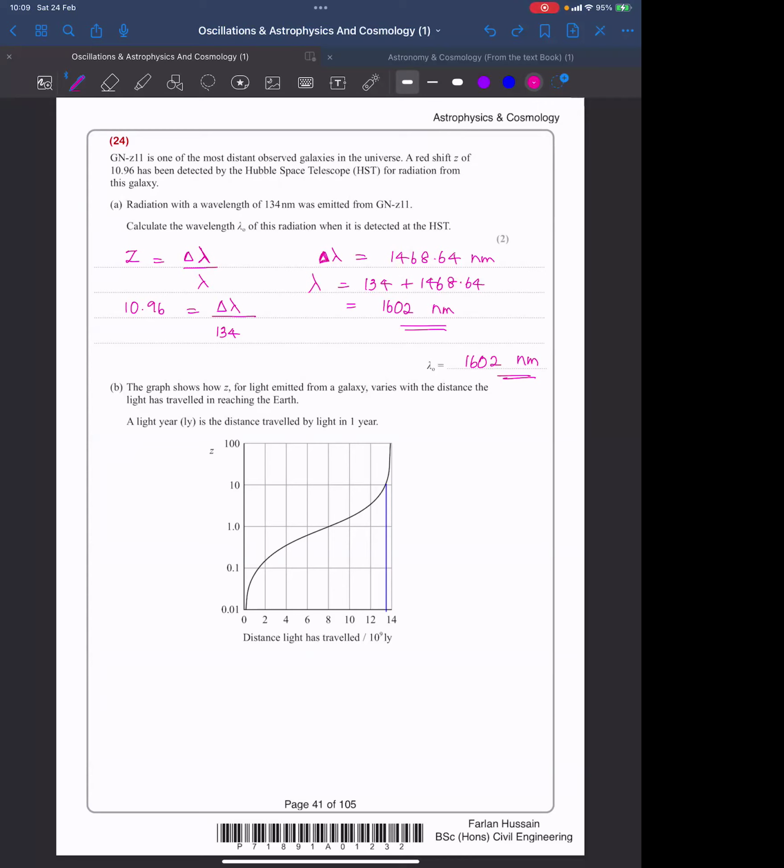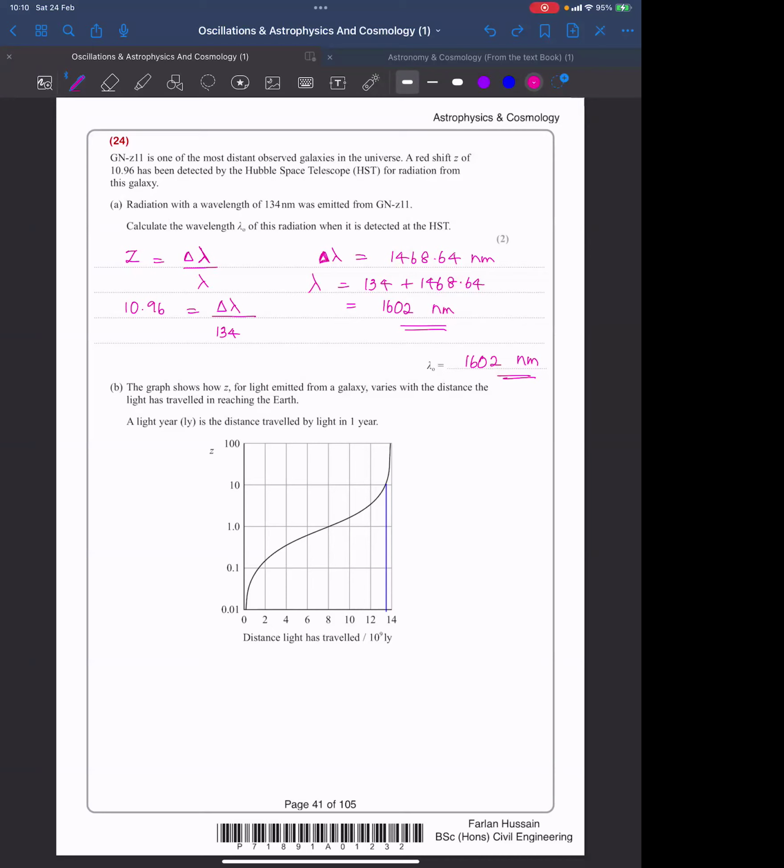No, not the observed. What is emitted? What is emitted from that star? So this is the emitted wavelengths, the actual wavelengths. Yeah, that was emitted from the star. No, no. When it is coming towards us, it will be different. It will be more than the actual wavelength. The star is moving away from us. So by the time it comes to us, the wavelength that we are receiving will be much more.